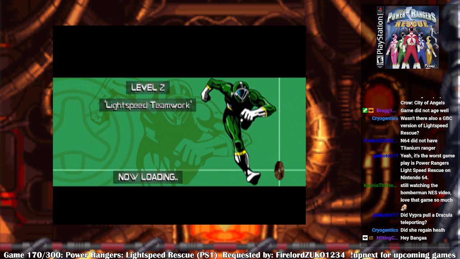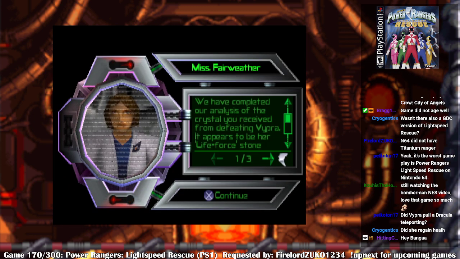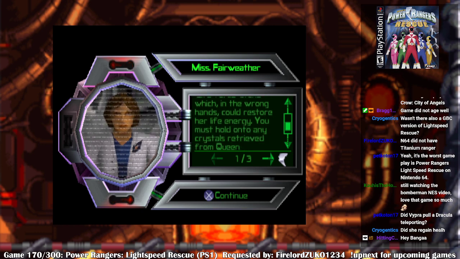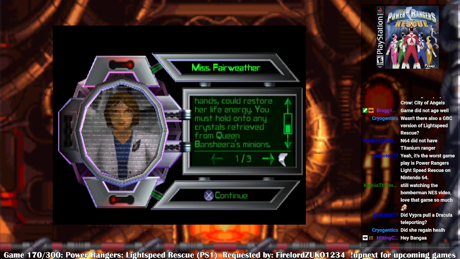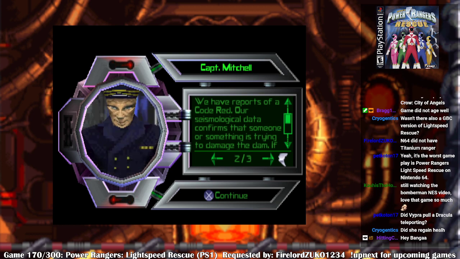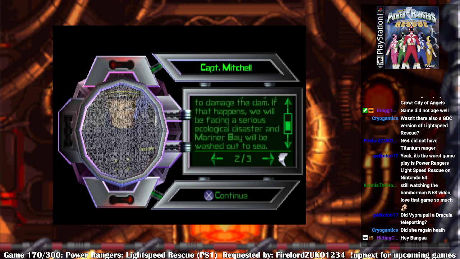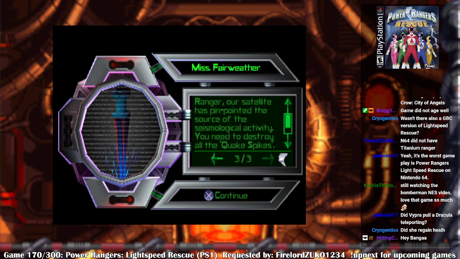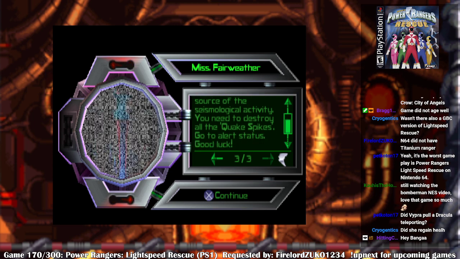Level 2, Lightspeed Teamwork. Hey there, Rangers. Good to see you. We have completed our analysis of the crystal you received from defeating Vipra. It appears to be her life force stone, which in the wrong hands could restore her life energy. You must hold on to any crystals retrieved from Queen Bansheera's minions. We have reports of a code red. Our seismological data confirms that something is trying to destroy the dam. If that happens, we will be facing a serious ecological disaster and Mariner Bay will be washed out to sea. Go, Rangers! They're attacking the dam? Our satellite has pinpointed the source of the seismological activity. You need to destroy all the quake spikes. Go to alert status. Good luck.